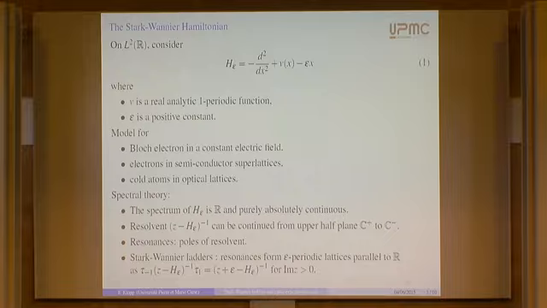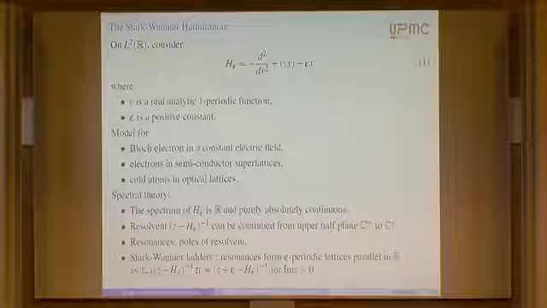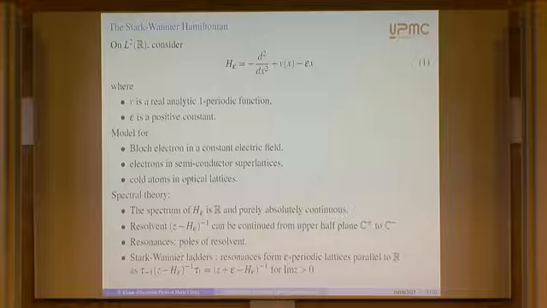And so, as I said, V is one periodic, so invariant by conjugation by translation by one or by any integer. The Laplacian is also invariant, but if you conjugate epsilon x by translation by one, you get just a shift of epsilon, or minus epsilon, sorry, if I do it this way. Which means that for the resolvent, I get the following equation. And so the poles of this one and the poles of that one coincide, which means that the set of resonances has to be epsilon periodic, invariant by translation by epsilon.